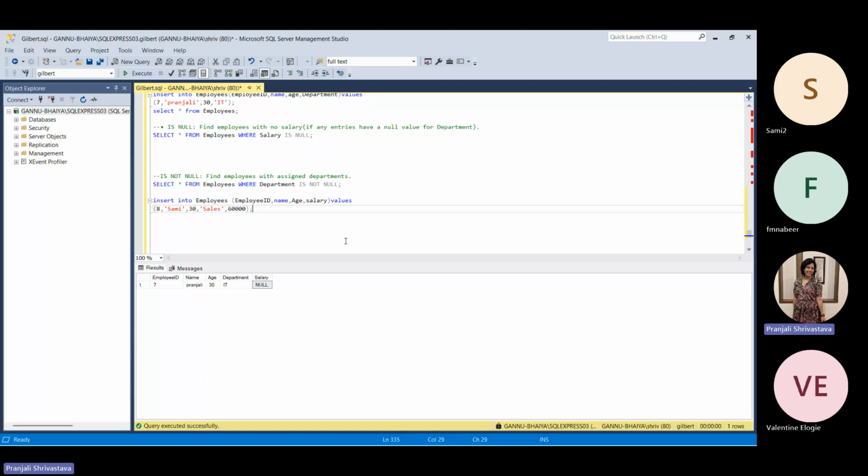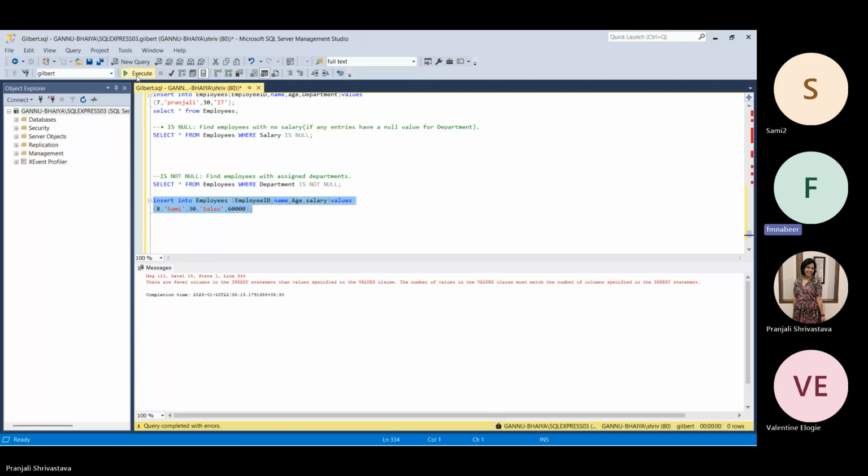What am I missing? There are fewer columns in the insert statement, but I know that I'm deliberately skipping the department. Department we have skipped, right?